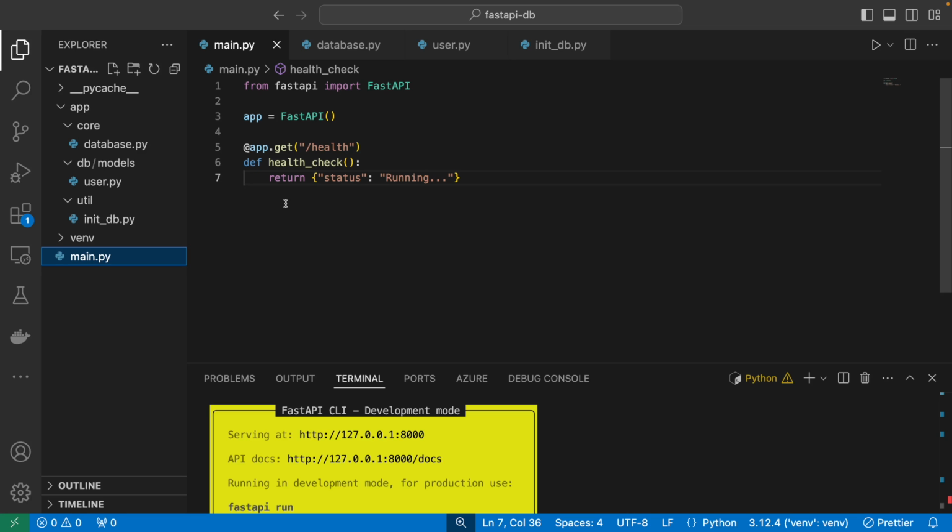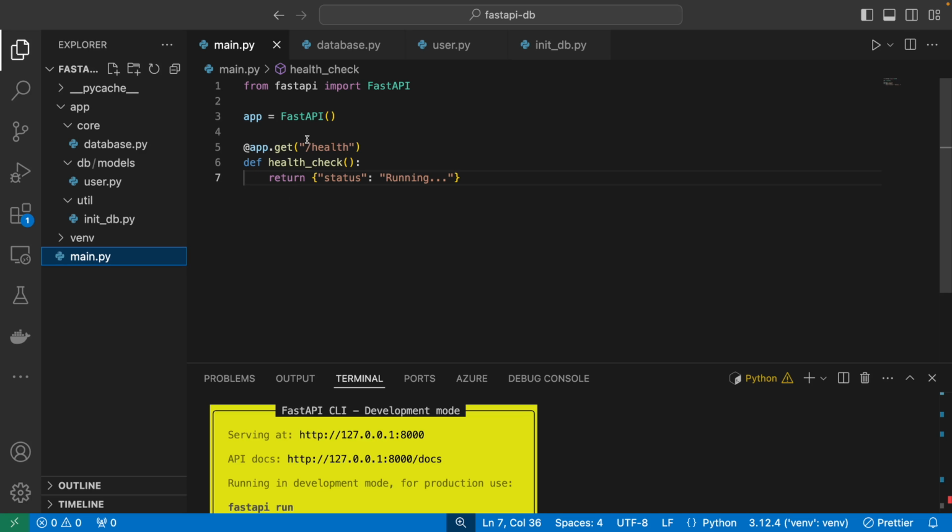So FastAPI has a thing called lifespan. It will execute code before the application starts to take requests. And you're able to close or clean up any code at the end of the application. So if you have anything that you need to close, like a database, or if you need to close any events, you could do that using a lifespan. So the name pretty much speaks for itself. It's like a lifespan. At the beginning, it does things, and at the end, it closes things, it ends things. So let's go ahead and utilize that.